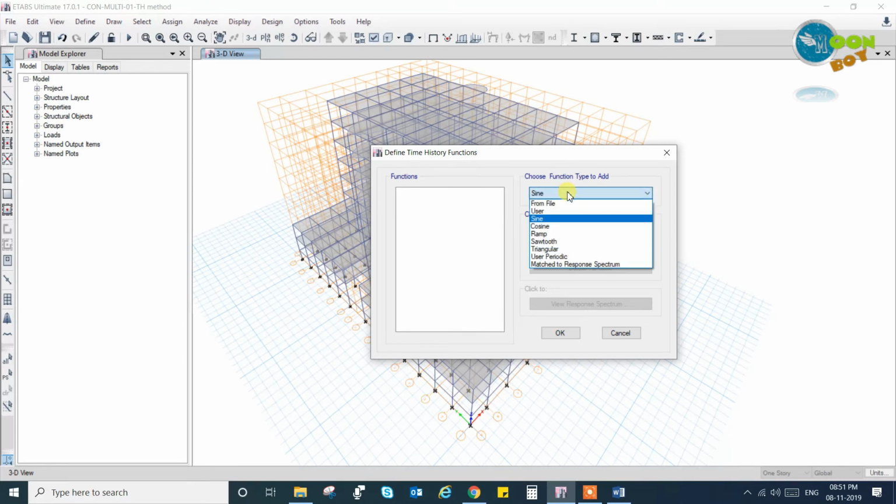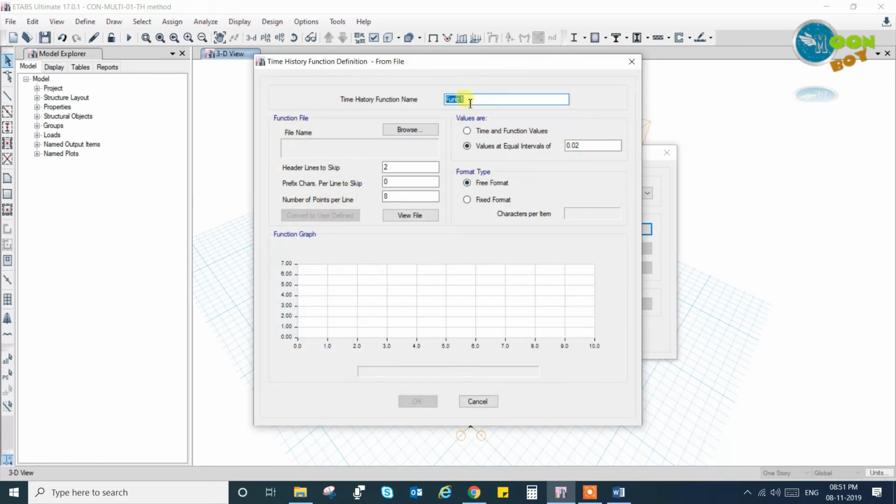Select From File, add new function, and write the time history function name here.